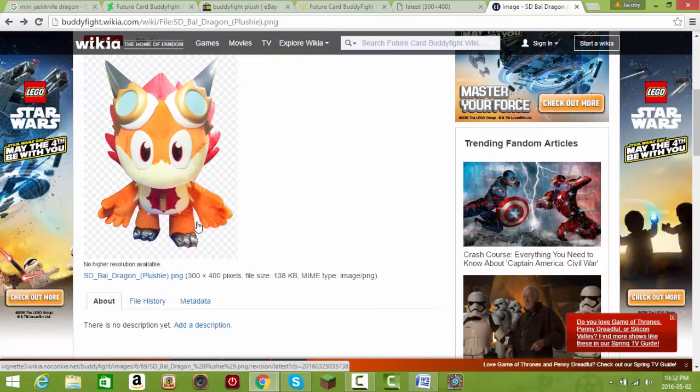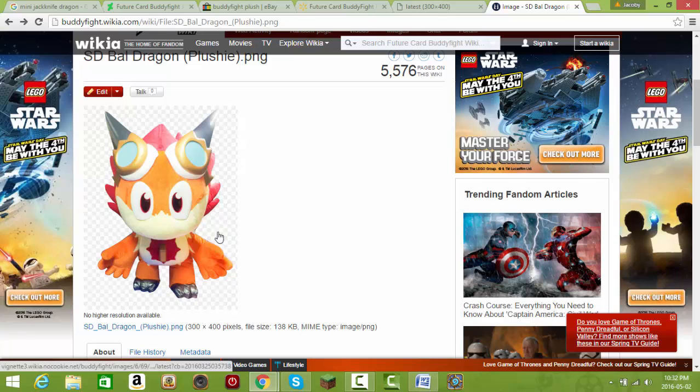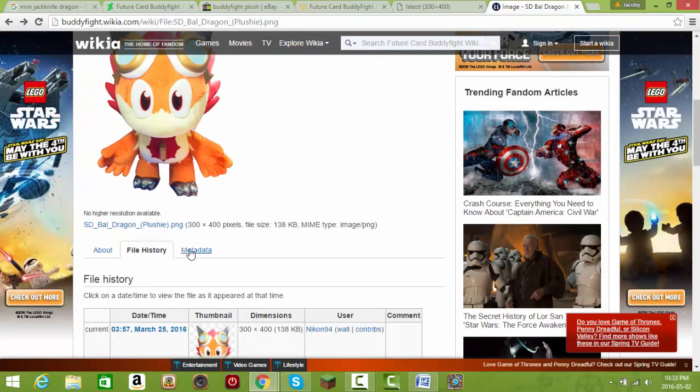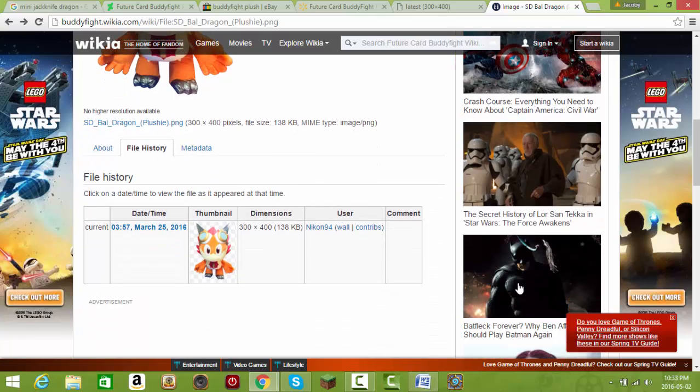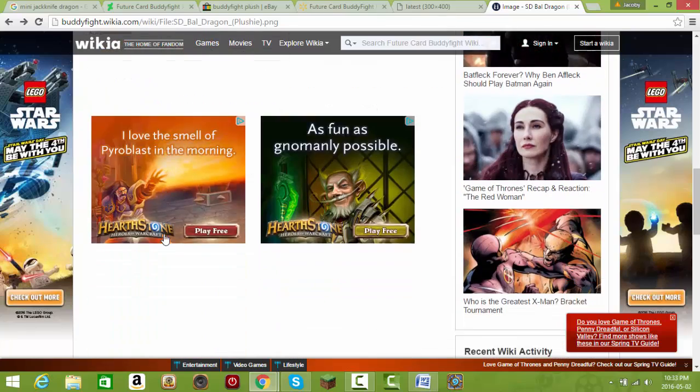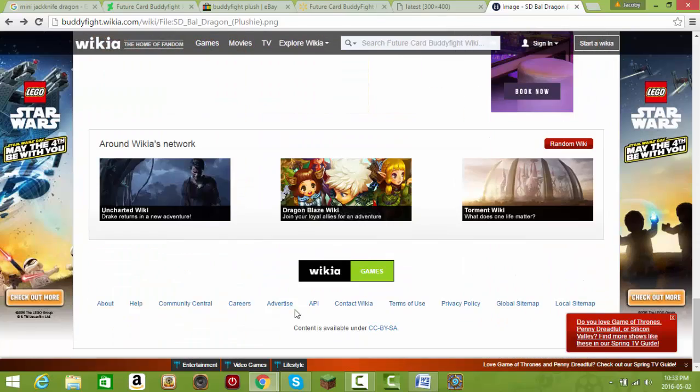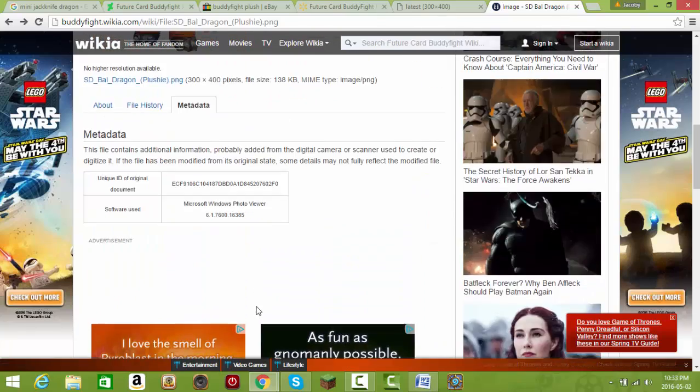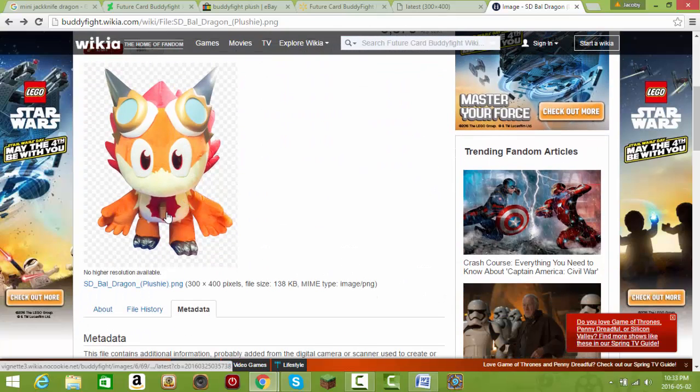But yeah, I really wish I had a stuffy like this. It's just so cute and adorable. There is absolutely nothing in the file history. Nothing, just that stuff that I mentioned. It doesn't say any link or anything about where it came from. So that's kind of sketchy, but still, such a cool picture. I'm gonna save this, and it's just so cool.